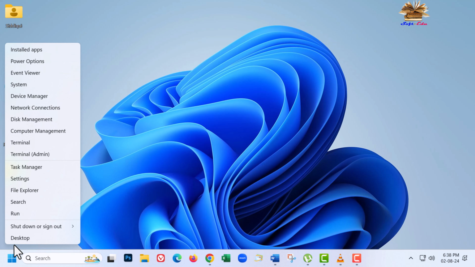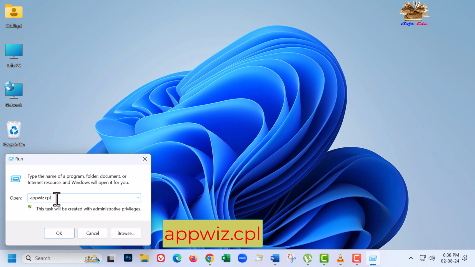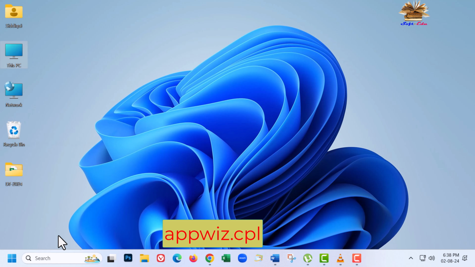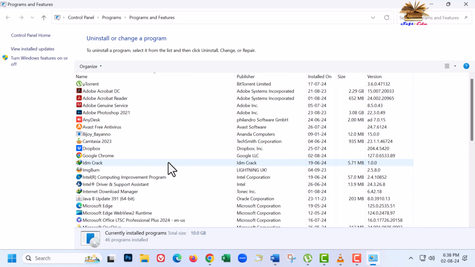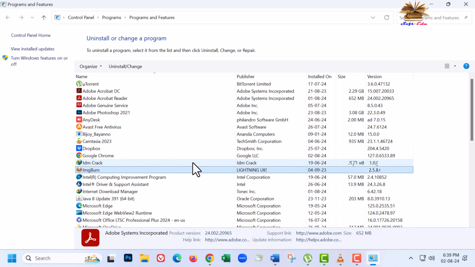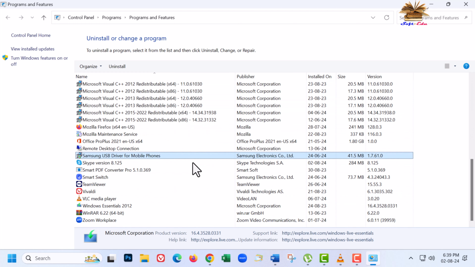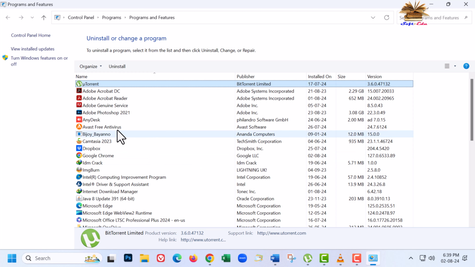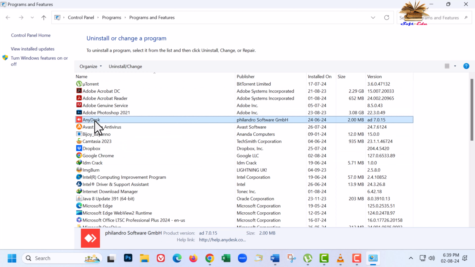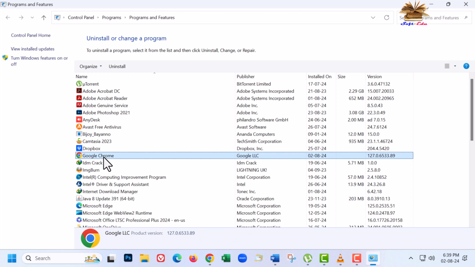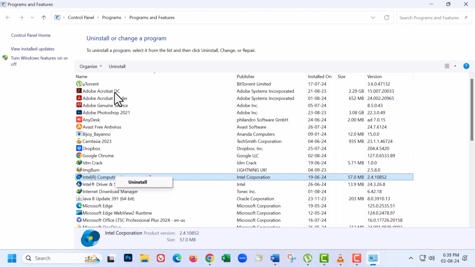Let's move on to the next command that we have in the list. That is appwiz.cpl. So type this simple command in the run bar, then click on OK. And this will bring up all the applications and all the third-party software that has been installed on your computer. If you want to uninstall any kind of application, or repair it, then simply right-click on it, and you can uninstall from here, and you can even find out what kind of applications are installed on your computer.